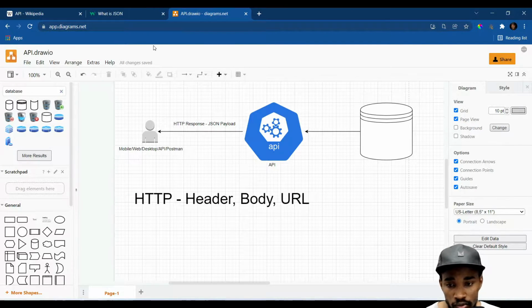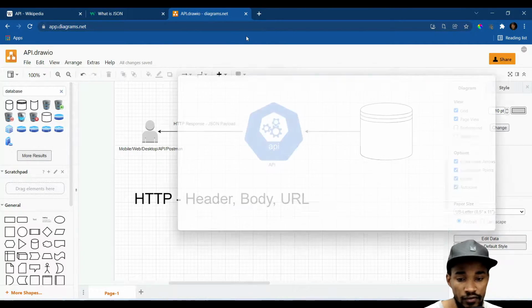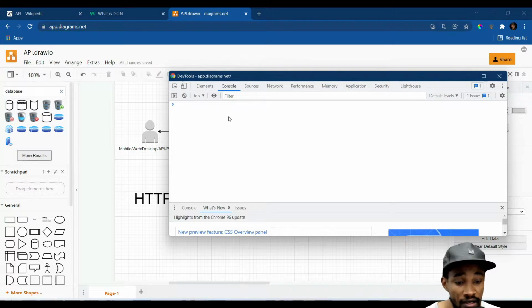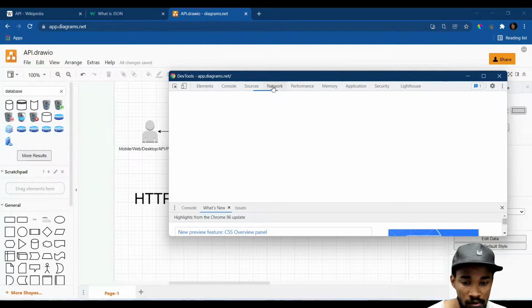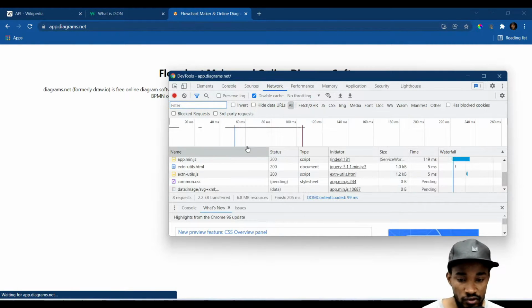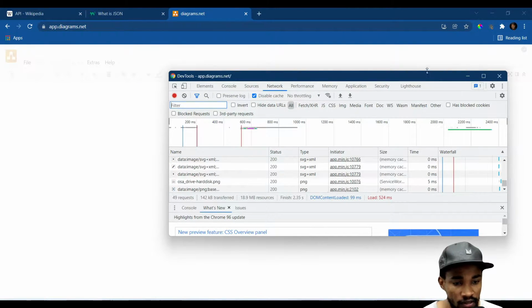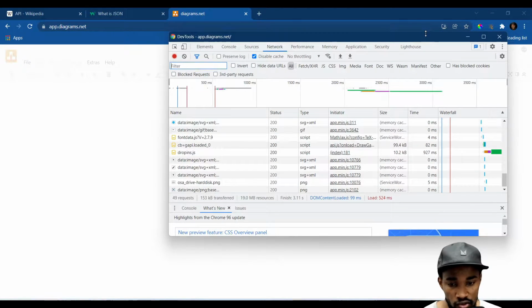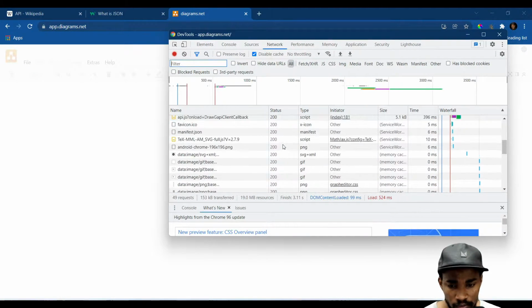So let's press F12 on our keyboard if you're using a Windows system, and then I'm going to press F5 to refresh this. What I want to show you right here is what I'm talking about.